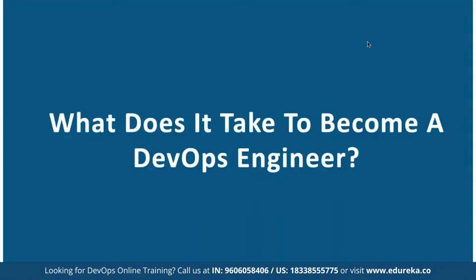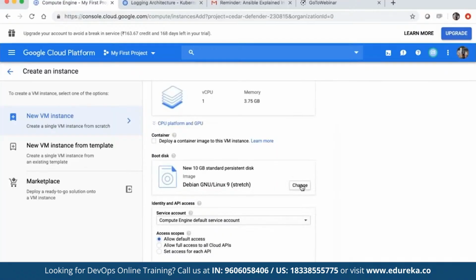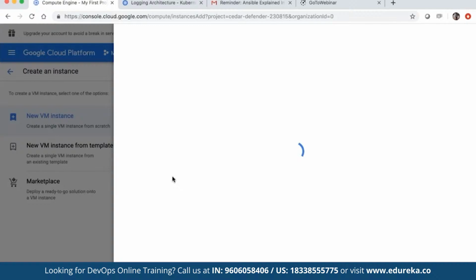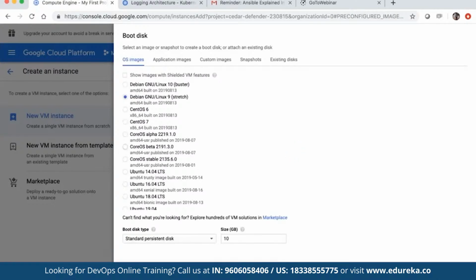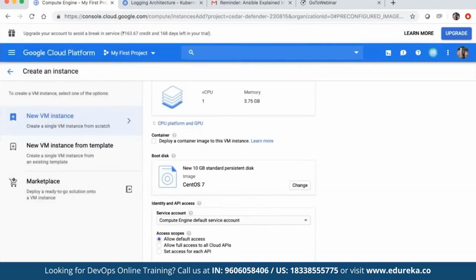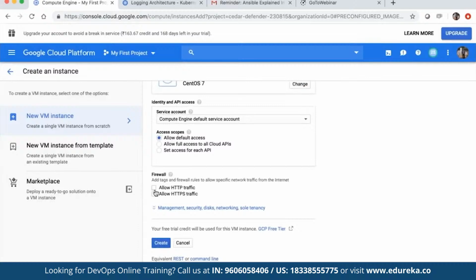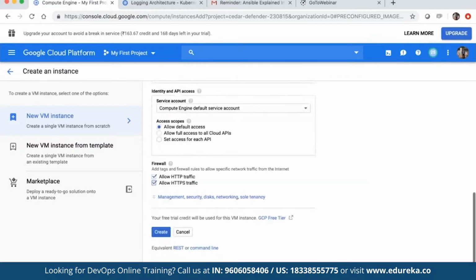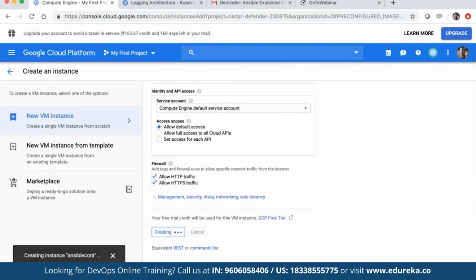To use Ansible, as I told you, we need a master-slave architecture, right? That is how Ansible works. So I'm going to spin up two machines. One machine is going to act as my Ansible controller, and the other machine is going to act as my Ansible slave node. So let's create two machines, guys. We'll ask it to use CentOS. You can select any OS, CentOS, RHEL, Ubuntu, up to you guys. You can create.